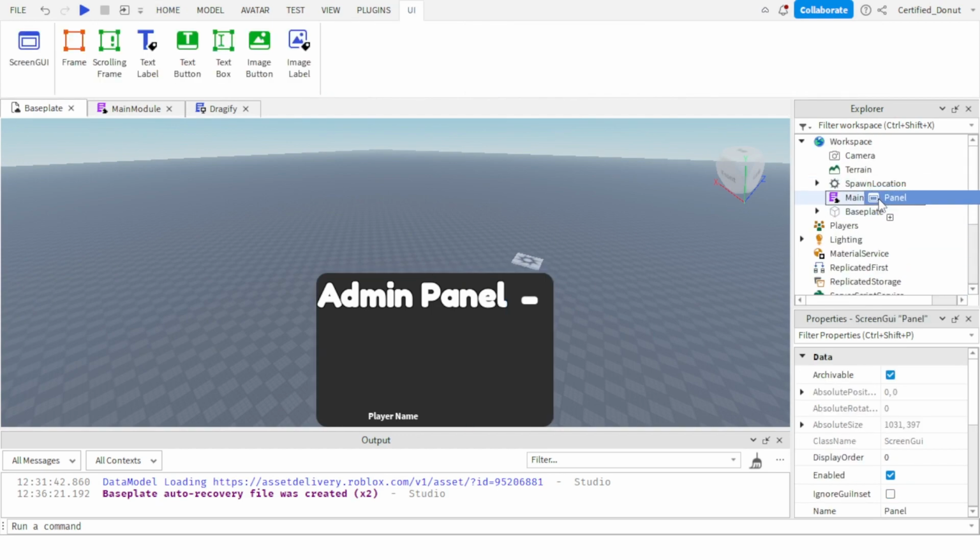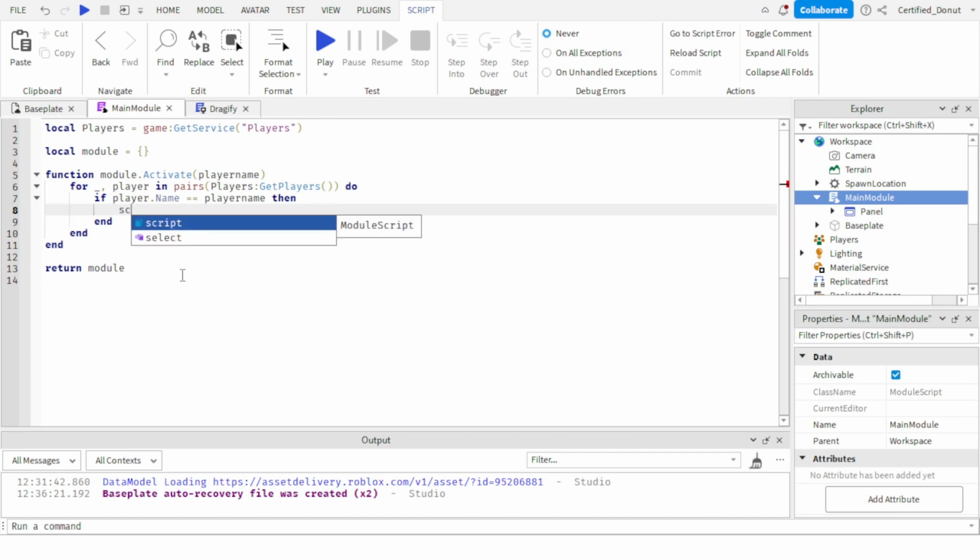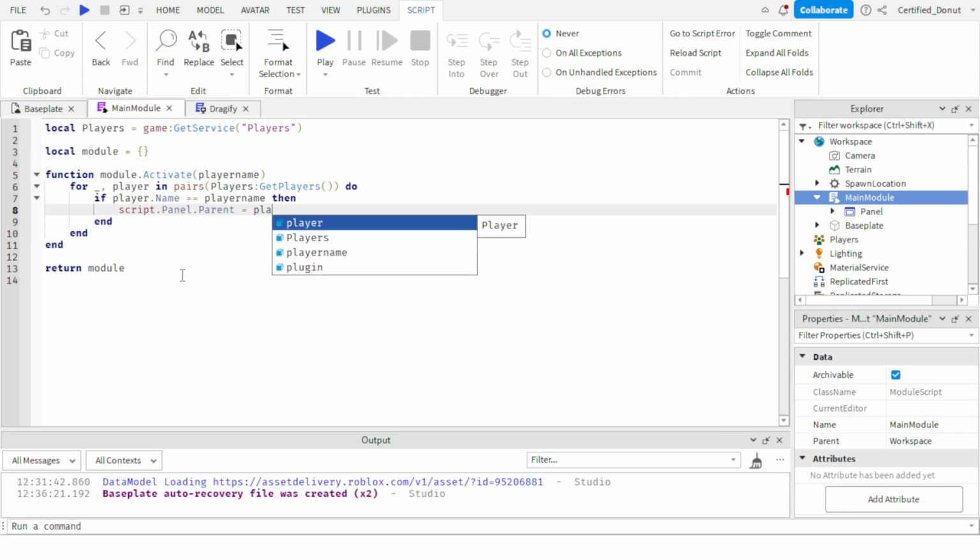And then we'll move this into main module. And then we'll do this. Script.panel.parent is equal to the player.player.GUI.